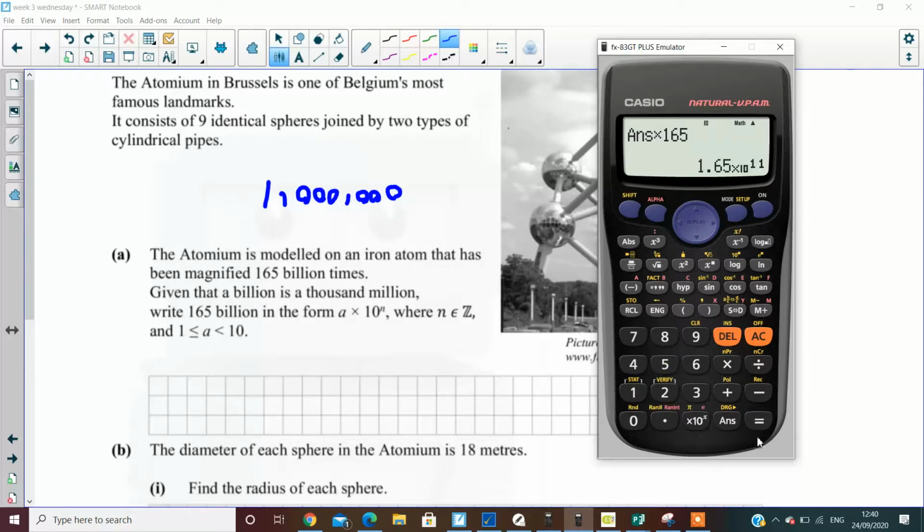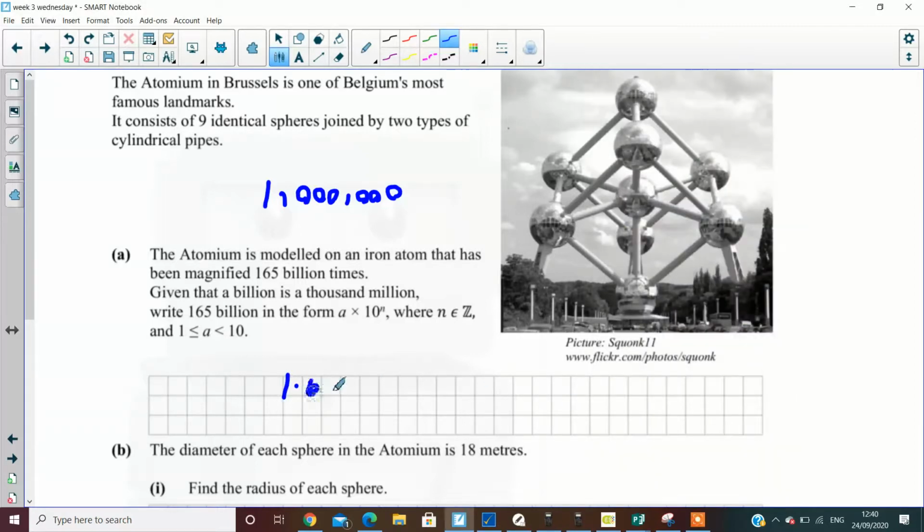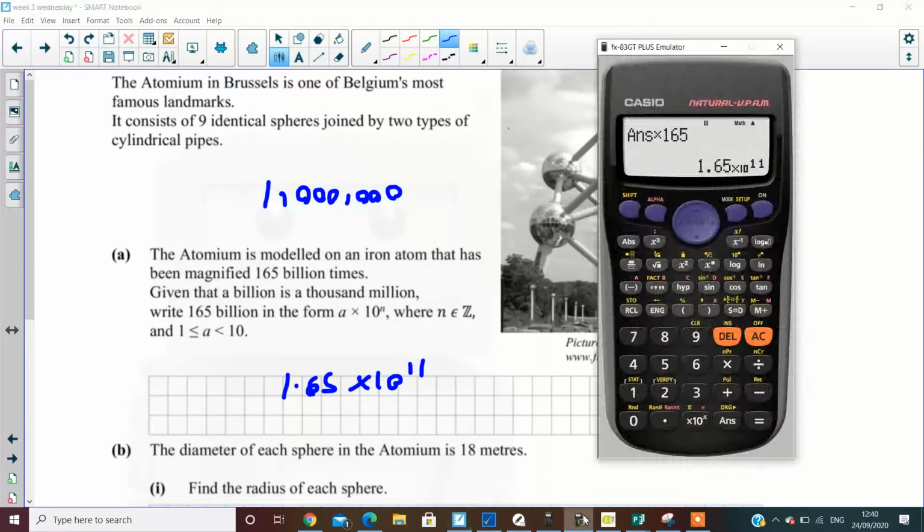Now, it does it for me: 1.65 by 10 to the power of 11. Now you can also put your calculator into science mode, which would be shift setup science for 7, and then it gives you everything in science mode. Even if you were to put down 560, it gives you 560 in science mode as well. So you could try it that way if you wanted as well. To change it back, shift setup normal 1.